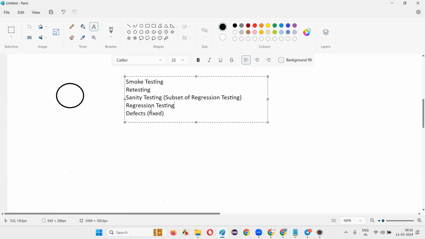If you go to Google, a lot of answers will be there. You'll get confused. So think in real-time aspects and understand it like this. This is what I believe and what I understood so far, and there may be some confusions in the case of sanity testing.